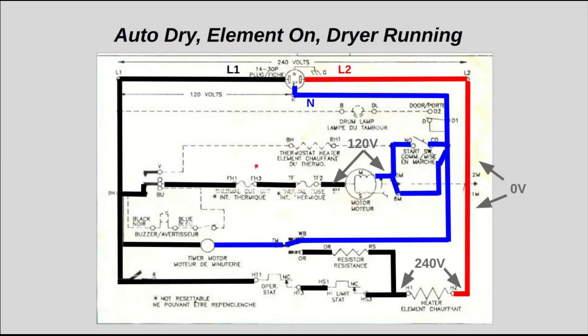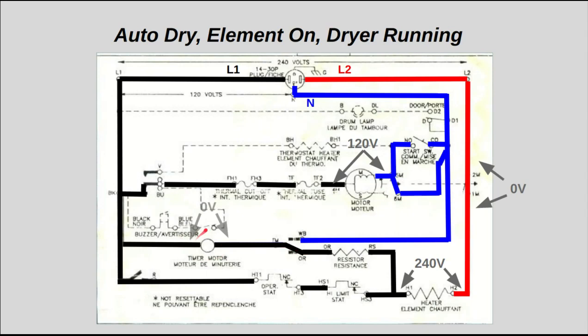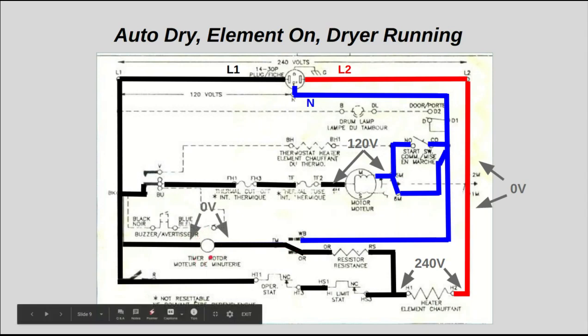Now in this scenario, which is auto dry, this particular dryer uses kind of a little trick. Once you switch over to auto dry, their timer contact switches to this resistor here as opposed to neutral. And now your timer motor, while your heating element is on, has no voltage across it. As long as that heating element is on, L1 is here, and L1 on this side is equal to 0 volts. That timer motor is not going to turn.